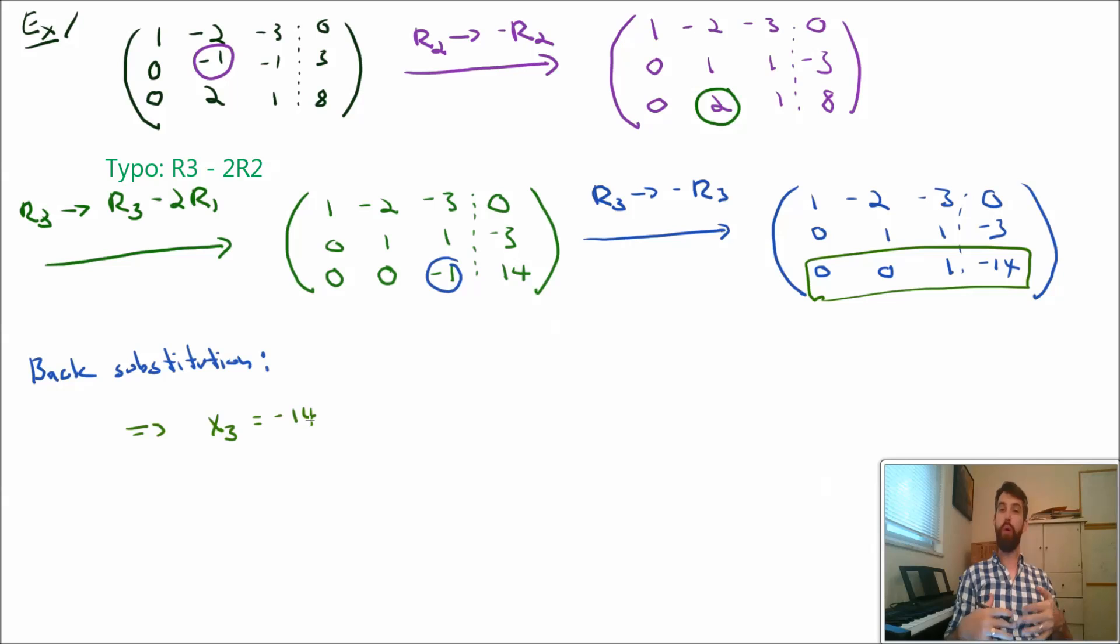And remember here that the whole magic of this matrix notation is that the matrix notation hid the variables x₁, x₂, and x₃. So I didn't have to write them down every time. But they are still there. It's just notation. This bottom row is the linear equation. Zero, plus zero, plus one x₃ is equal to minus fourteen. Alright, so now I have that. Now let's go and look into the second row here. So my second row is going to tell me zero x₁, plus x₂. And I'm going to manipulate it around. I'm going to say it's the minus three, and then I'm subtracting off an x₃. But I know what x₃ is. So this is minus three, minus minus fourteen. In other words, plus fourteen. And so this is equal to the value of eleven.